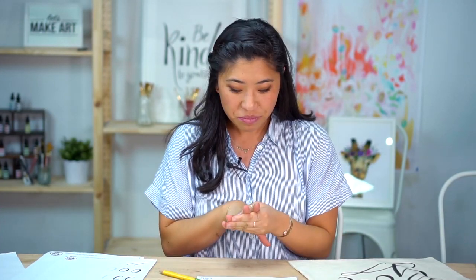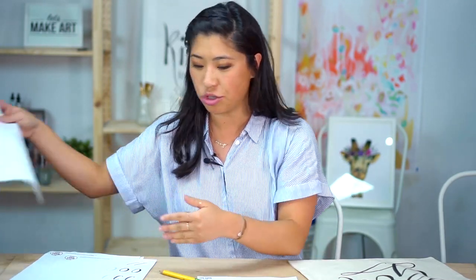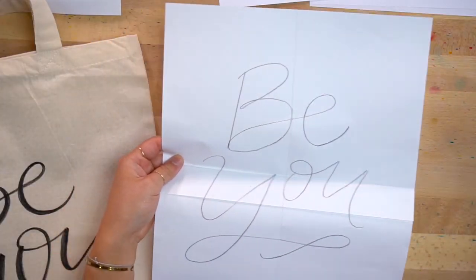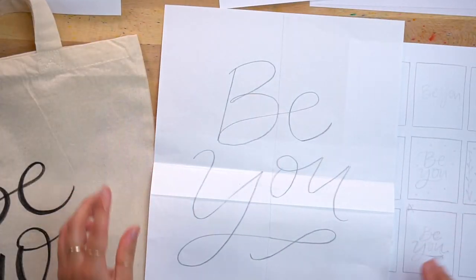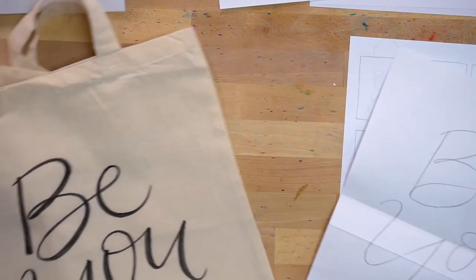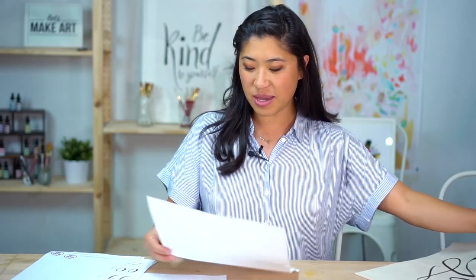So the first step that I like to do is I draw myself a grid. So actually, I'm going to show you what we're going to be executing. So this is my template. So I'll show you how to make this. And what this is, is a bigger version of this, which will then become this. So to do this, this is my template.